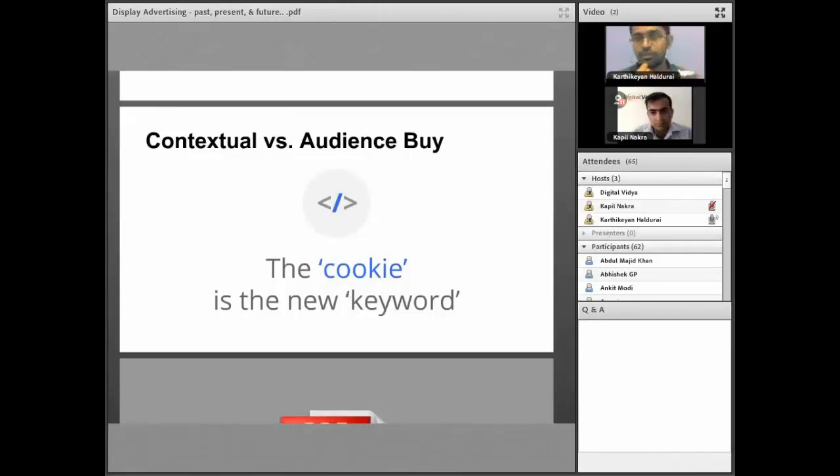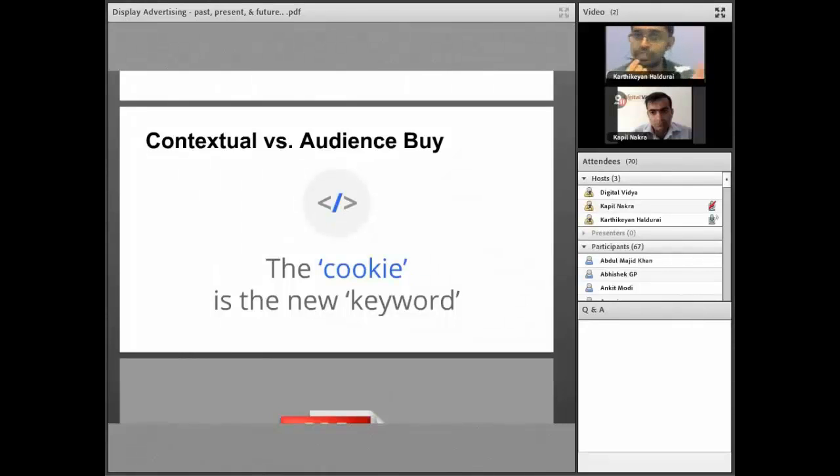Then there's also third-party audience, which is a collection of audience through an individual player. For example, there's an audience provider called Bluekai, who will collect the internet audience across certain markets, and then they will allow you to target that audience. It could be audience who is interested in motorcycles, or audience who are interested in health and fitness. Anonymous cookies, you can target that audience, and most of this is based on their browser behavior.